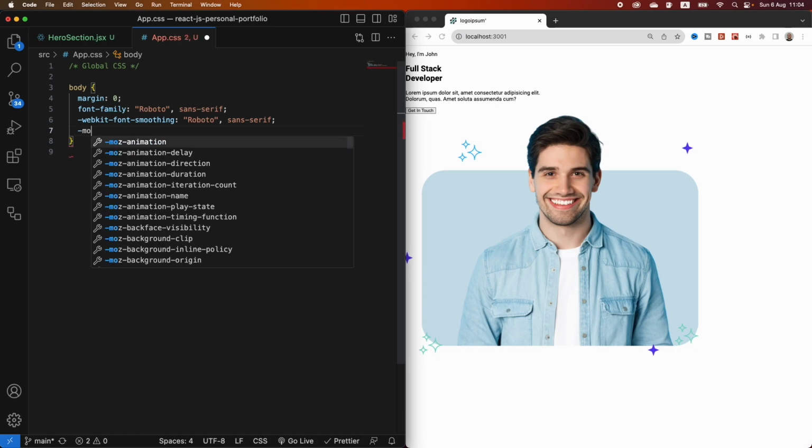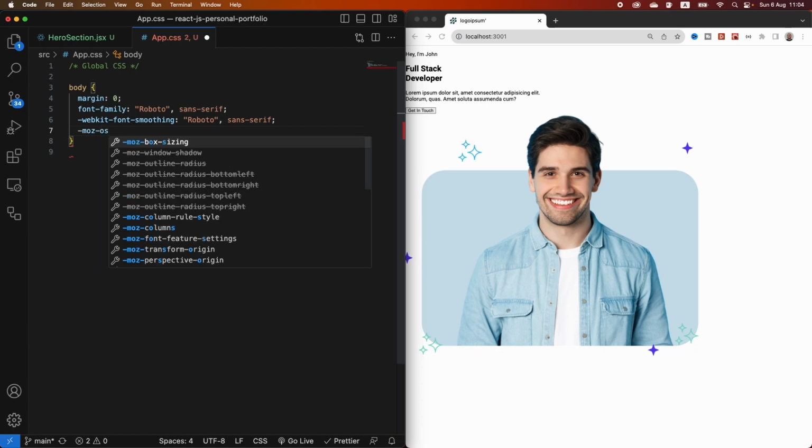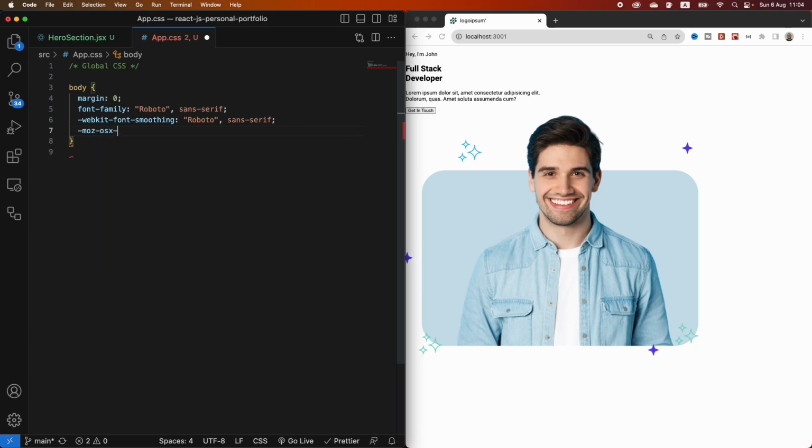Then we're gonna add MOZ OSX font smoothing, and that's gonna be for Roboto and sans serif as well.